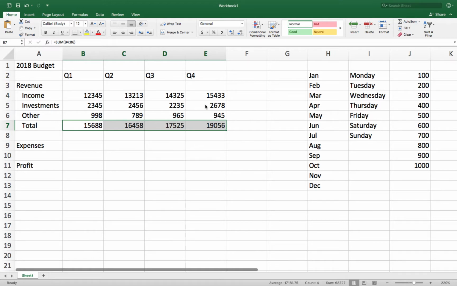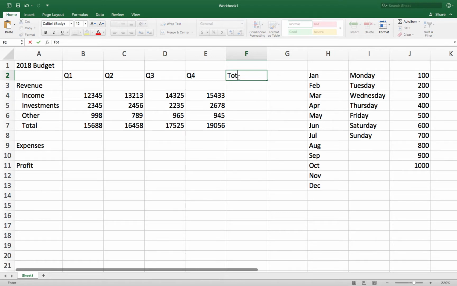So I'm going to go ahead and get my cursor to the right of the Q4 column heading, and I'll type in a column heading here for total. Okay, and I'm going to get my cursor to the right of my income row there, and we can go ahead and just click on the Autosum button.